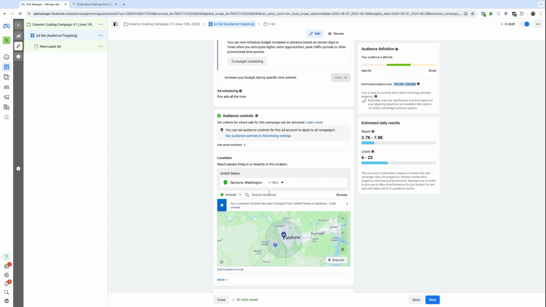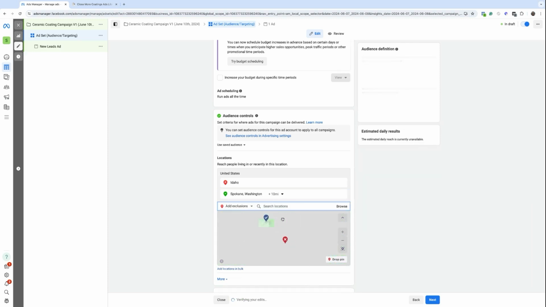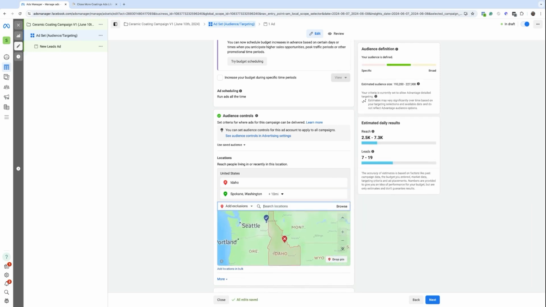And the cool thing about targeting is, let's say we wanted to exclude Idaho entirely, because again, Spokane neighbors the state of Idaho here. And just to double check, because there are a lot of people that drive from Coeur d'Alene here to Spokane. A lot of them are coming into Spokane for work, vice versa. But let's say we don't want to target people in Idaho. We just want people who live in Spokane, who are residents, who don't just work here or are visiting for short periods of time. We can exclude the entire state of Idaho.